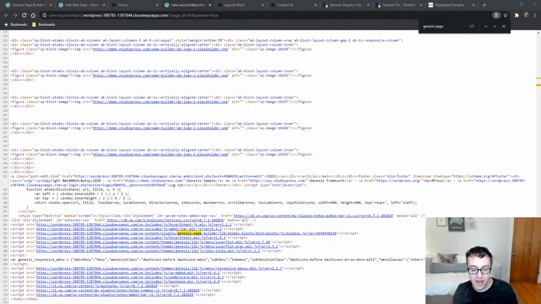JavaScript tends to be the item that hammers on your mobile performance because mobile device CPUs are slow. They're just slow. A 3.0 gigahertz processor on a mobile device versus desktop device is very different in their actual applications. And that's because mobile device CPUs tend to be very specialized, whereas desktop CPUs kind of do everything. That's why you tend to get really bad PageSpeed Insights scores on very heavy JavaScript websites.